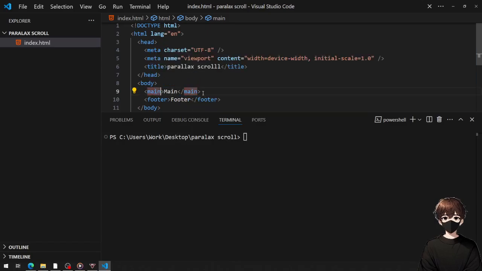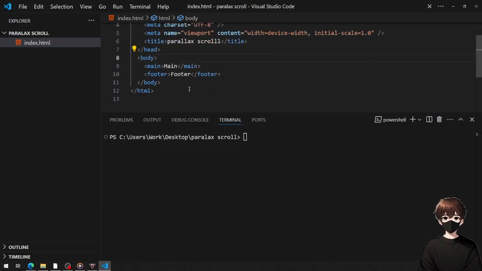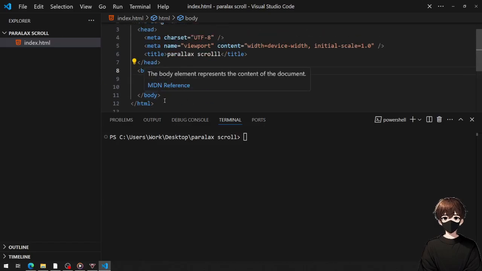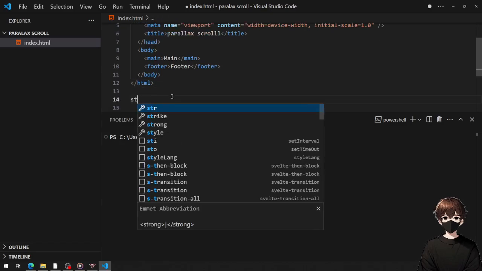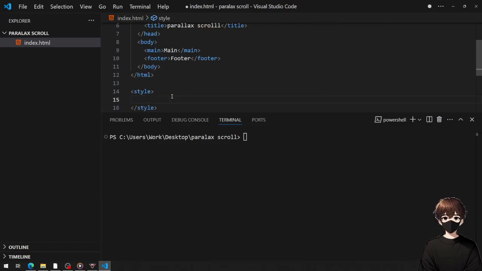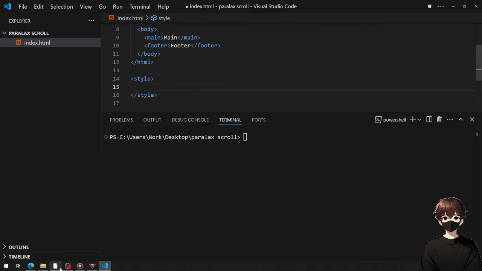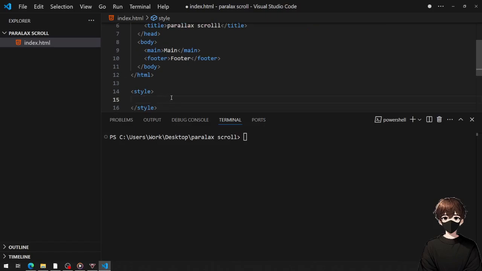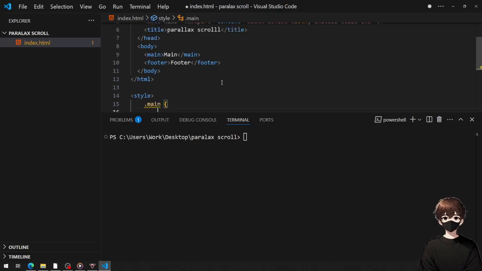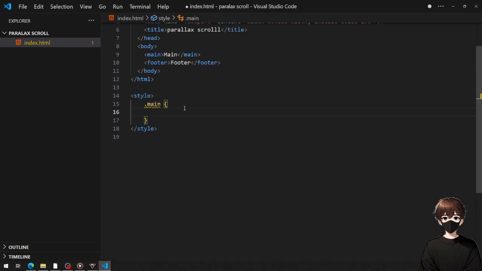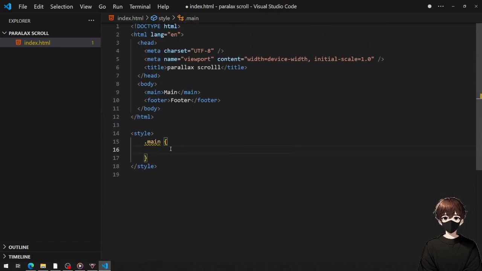And what we want to do, it has certain indexes. We're going to use the style tag. I'm not sure if that's possible, but let's see. I'm not sure how it works, but we'll try. For the main, we want certain things to happen.